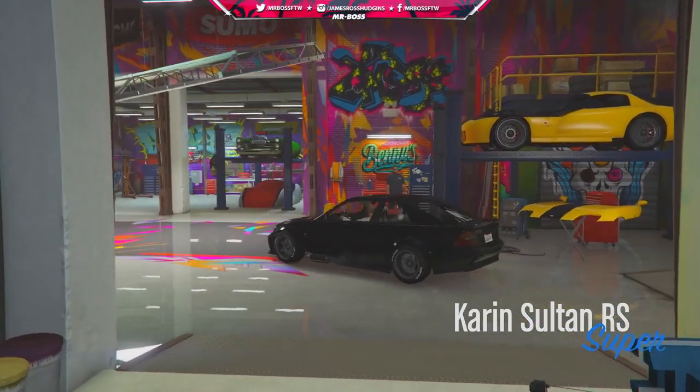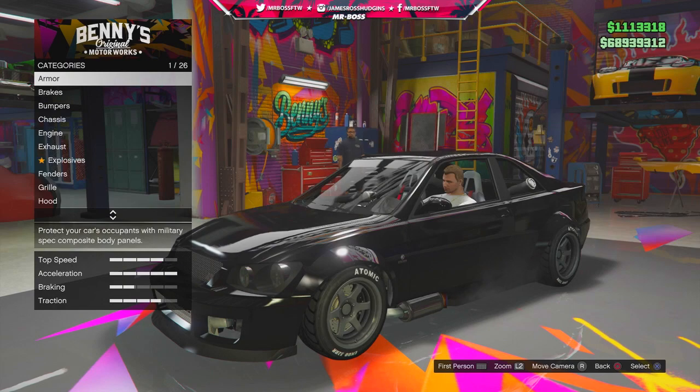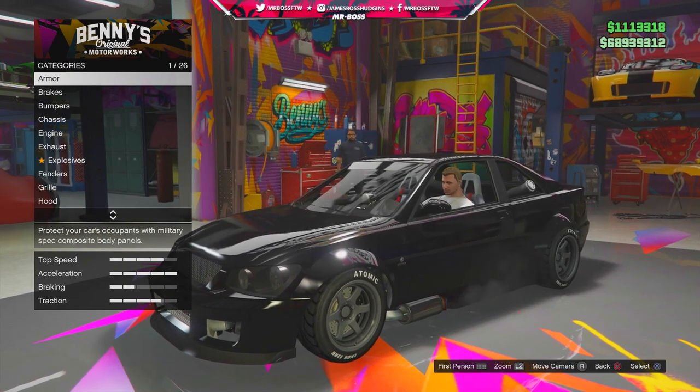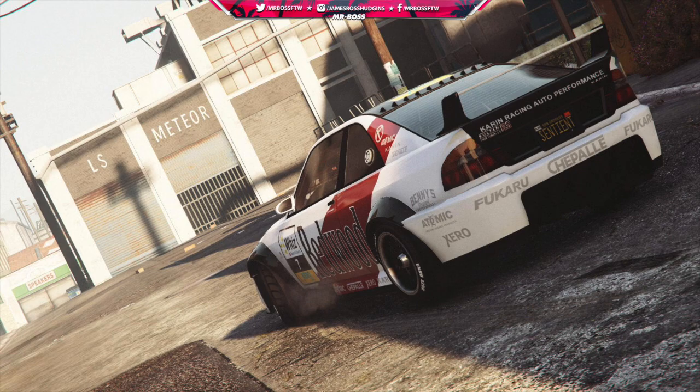Alright, so the first vehicle we're going to be starting with isn't a recreation of a famous one, but one that I'm calling the Triple R, the Redwood Rally RS. Now, I think this is a really cool looking combination that you can make for the Sultan RS, so I also wanted to include it in this video, and I thought it would get the video off to a nice start.